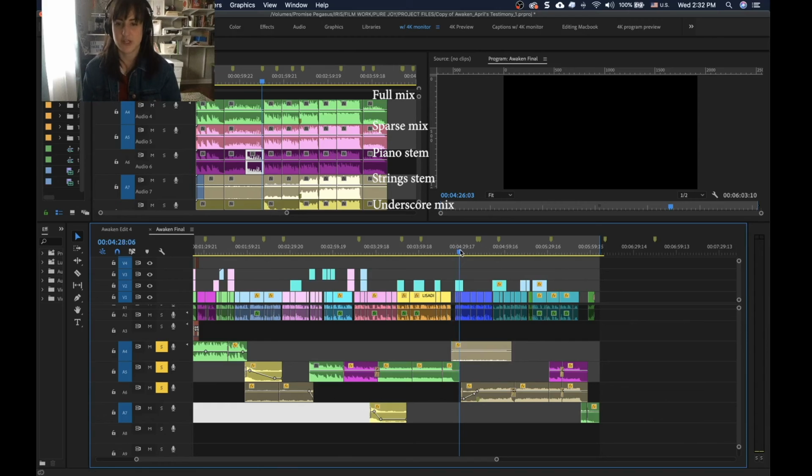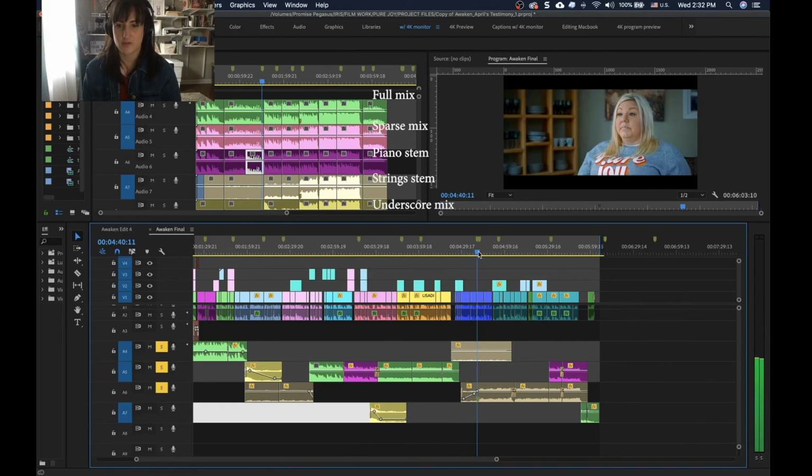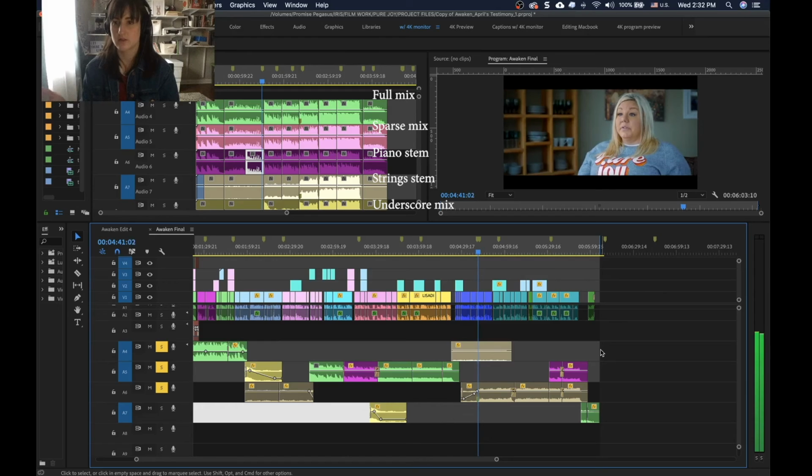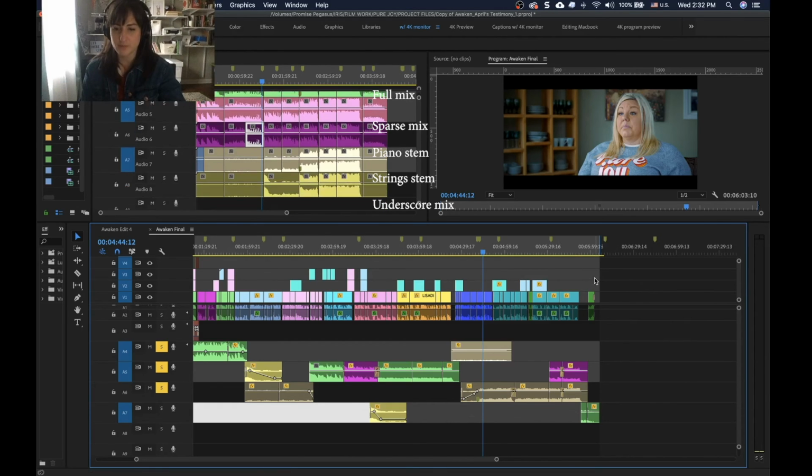And she gets some news, and she gets some good news, and right when she gets some good news, it starts building back up again. It's timed perfectly to that. Everything is so intentional, which I love. I love having the flexibility to completely customize a score just because I have all these stems.